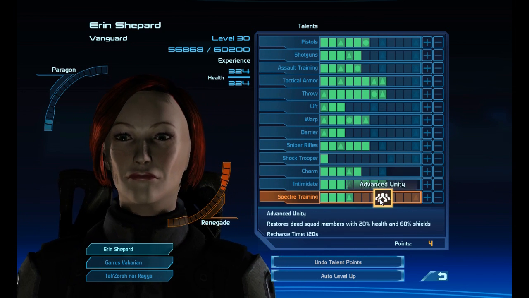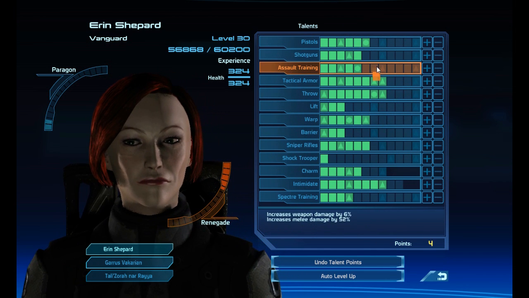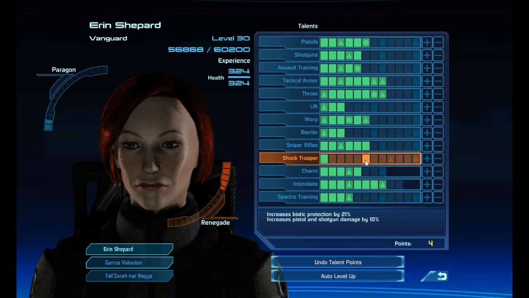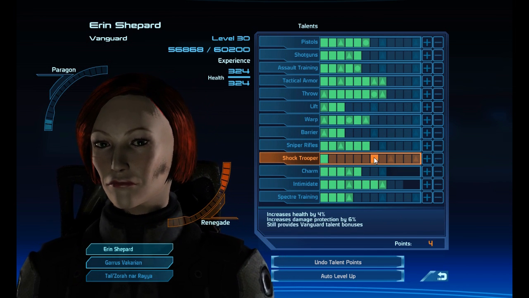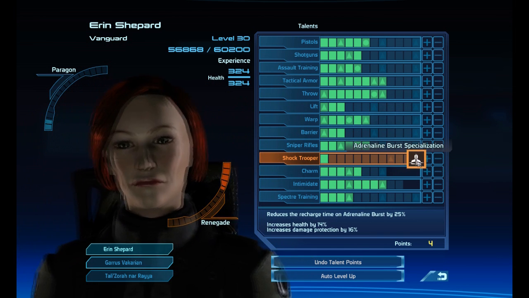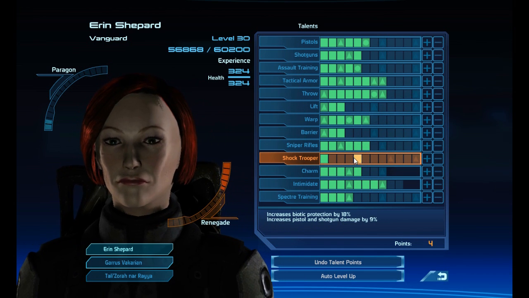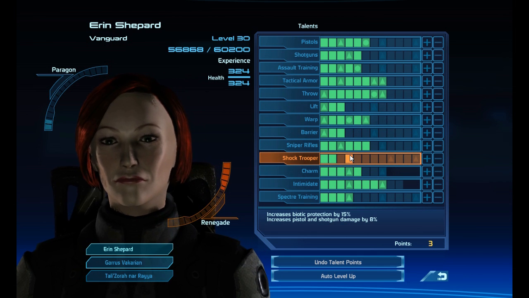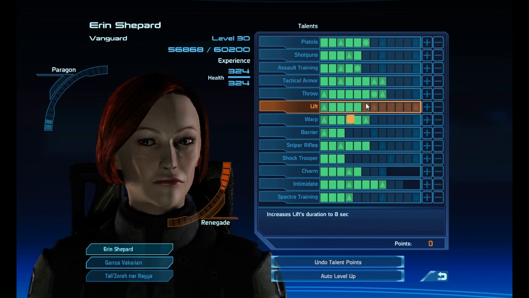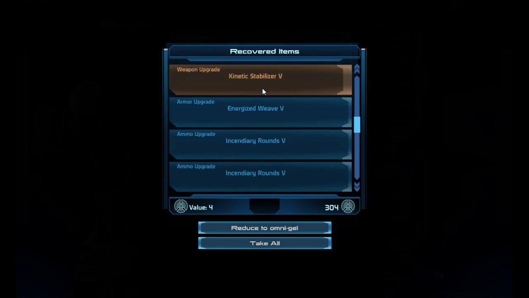Yeah, I think I'm going to go with... let's go with... not sure. But let's have a look at what Shock Trooper does now. It's the same as Vanguard for levels up to 6. But then you get damage protection bonuses, and then barrier bonus and adrenaline burst. I think I'm going to take it that far. So yeah, let's get a decent start on that. And next level we'll be able to take Advanced Lift, which will be more useful in the short term.